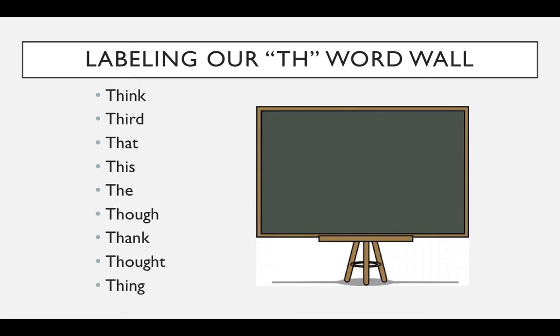Then when we get to that, students would recognize that we are now using our vocal cords to make that TH sound, so this would go in the voiced section. So we would continue until we finish our word wall, so they would know which words use the voiced dental fricative and which use the unvoiced dental fricative.